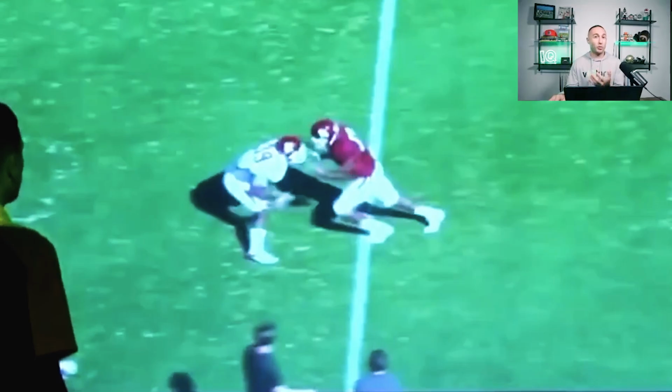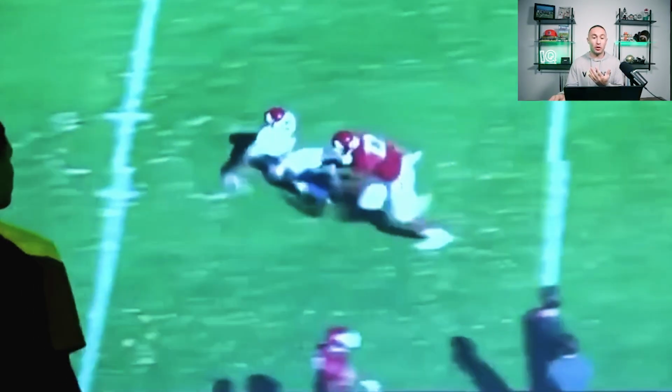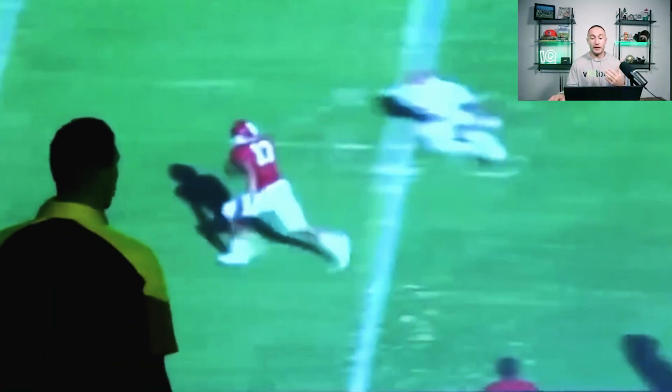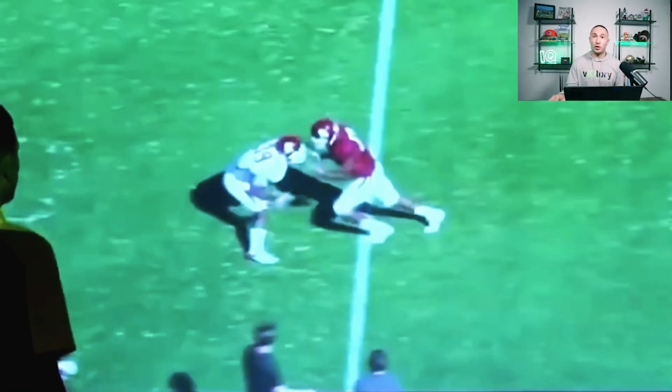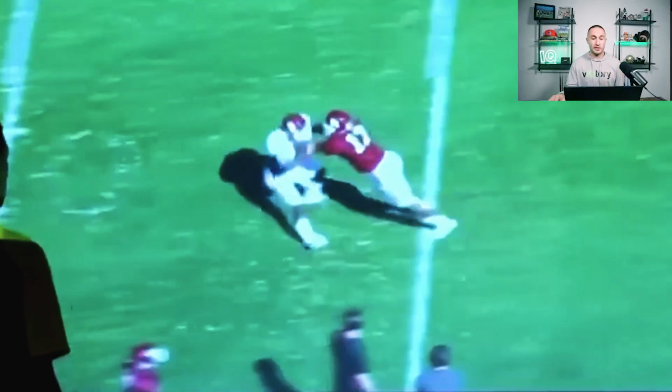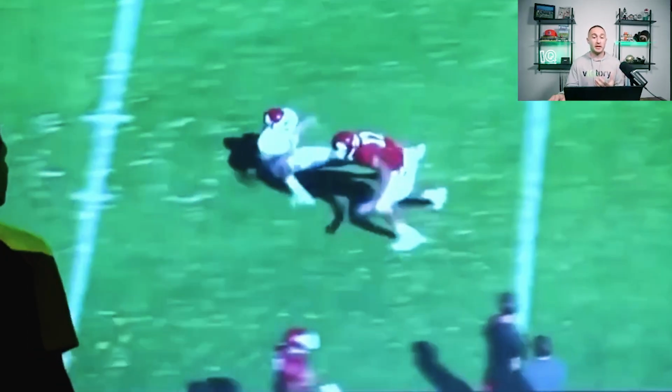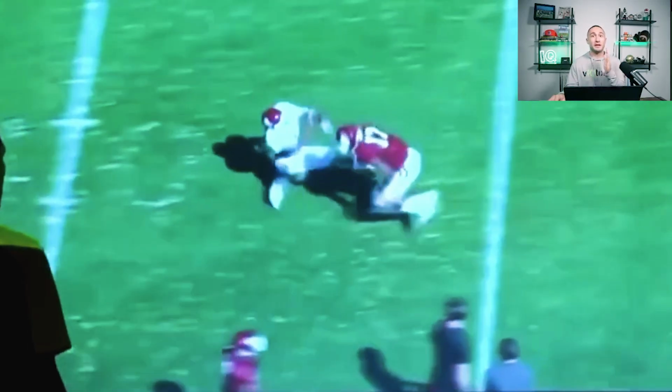A lot of times this won't get called as offensive pass interference as long as the ball isn't in the air. But if you get a corner who's hyper aggressive or won't move from his spot, a good way to be physical with him. That way he starts backing up a little bit more. It's just get in his chest and try to blow by him. So again, coach calls this here a gangster release. I've called it a shock release. Some call it a bully release. There's different names for it, but essentially you're just trying to use as much physicality as you can to get off the football and to release downfield.